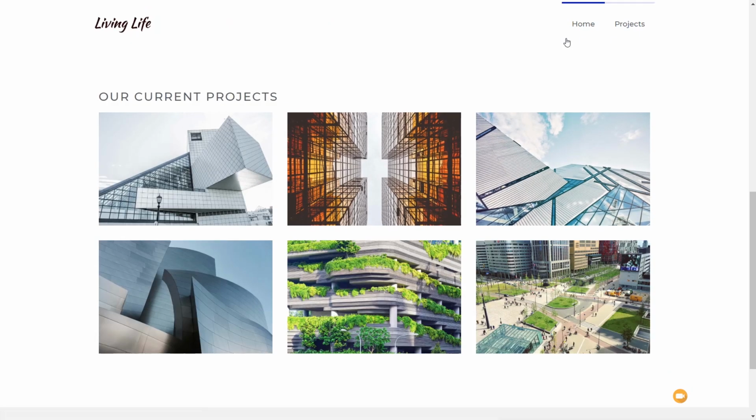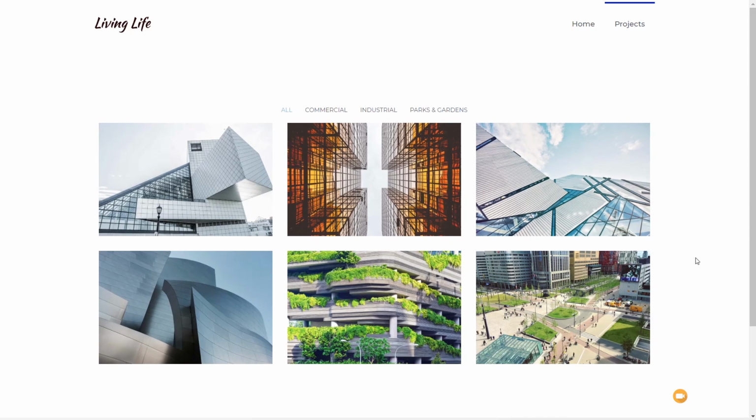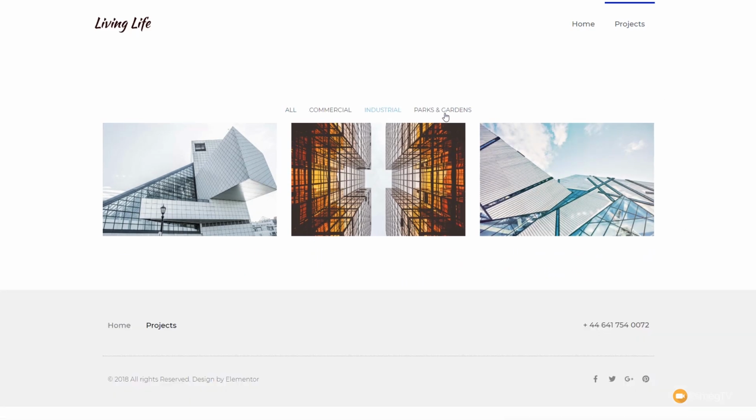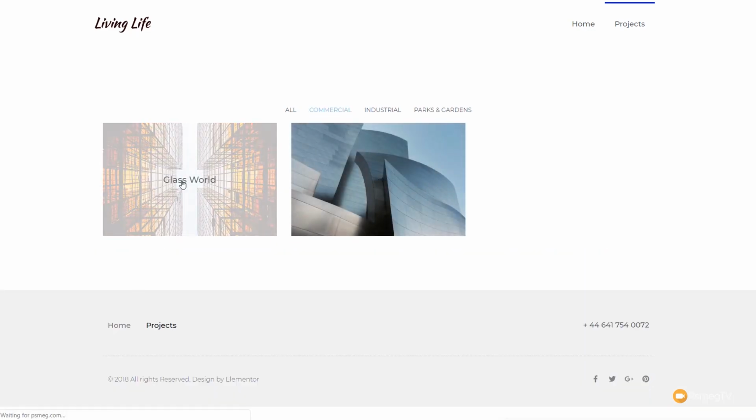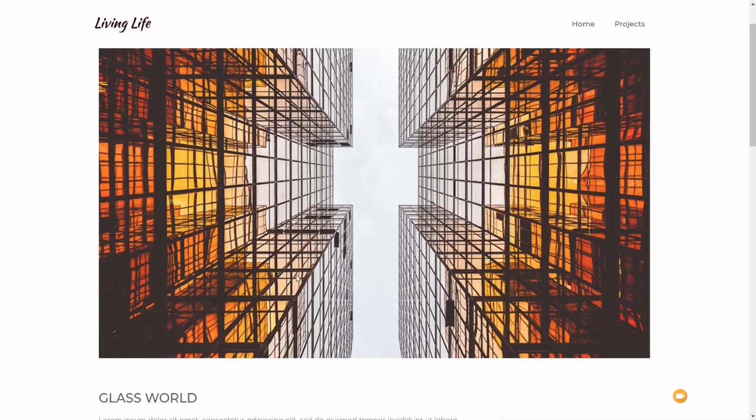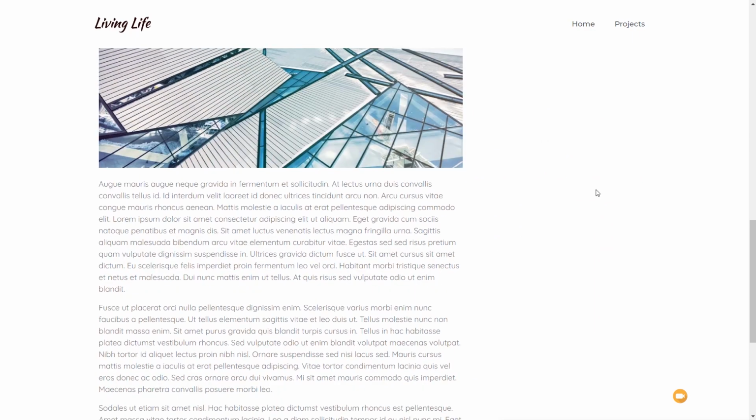We come back over to our site now and refresh. We'll find now that our navigation is set up at the top. So you can see, click on projects. That'll take us to our project section, and we can now go through and filter these in any way that we want. And if we click on any of these, it'll take us through to the custom template that we created and display everything already waiting for our little section on the right hand side.